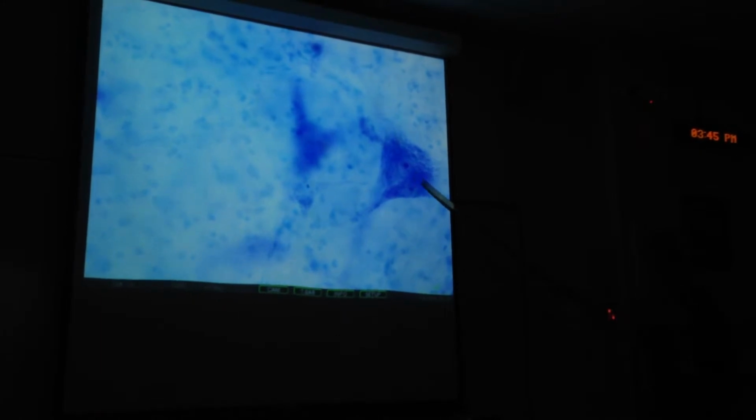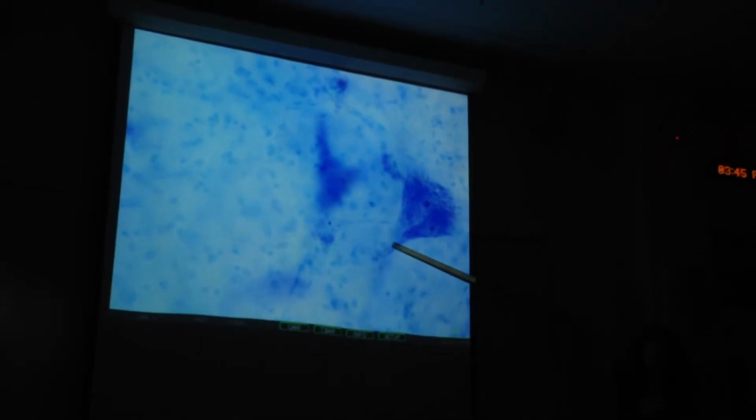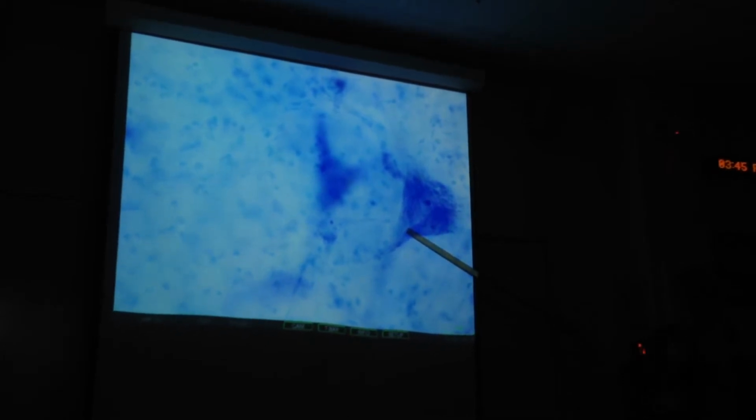Axon. So, one more time, identify the type of cell at the tip of the pointer. Neuron. Identify the type of cell at the tip of the pointer. Neuroglia. Identify the specific part of the cell at the tip of the pointer. Cell body. Identify the structure at the tip of the pointer. Dendrite. Identify the structure at the tip of the pointer. Axon. What about this region at the tip of the pointer? Axon hillock. Identify that organelle. Nucleus.